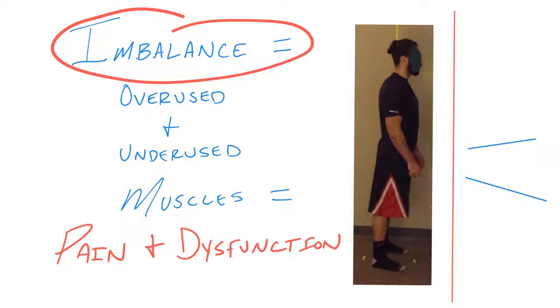As an example, this is a client of mine who came to me with back pain. If I draw a line through his kinetic posture, you will see that even though I put it at his ankle, hip, shoulder, or head, it is not in one line.